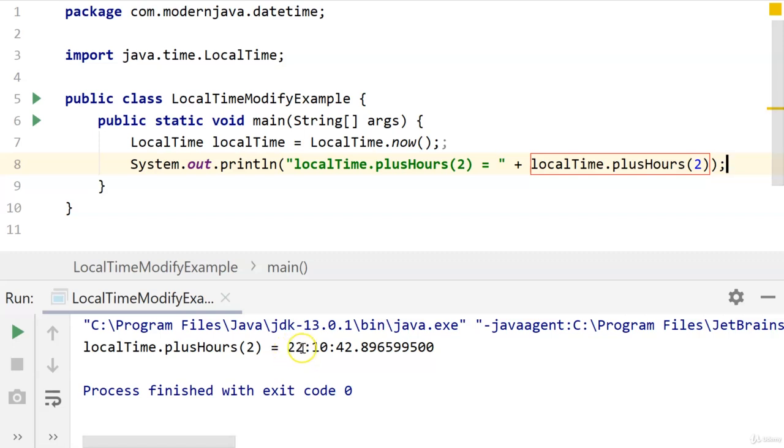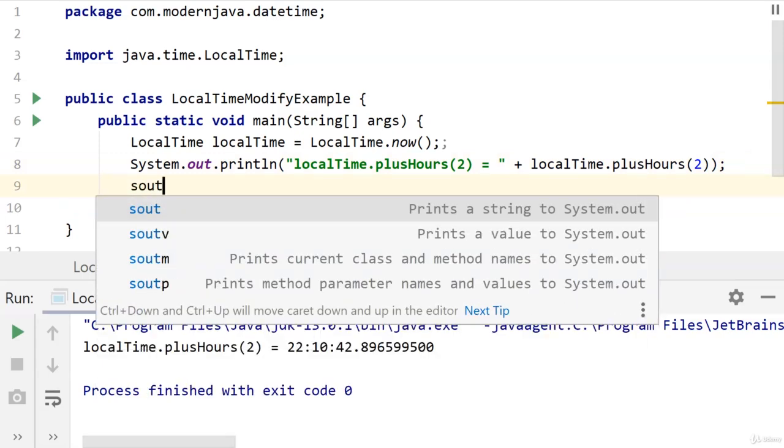So after adding 2 hours, it's giving me a time of 10:10. Now let's look at the example of plus minutes.